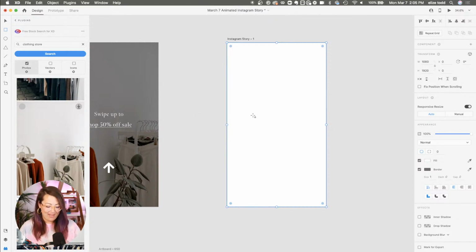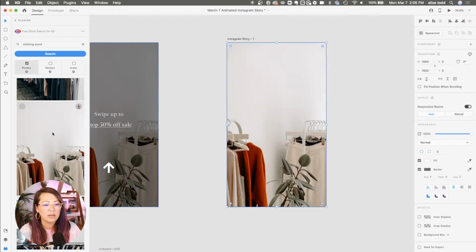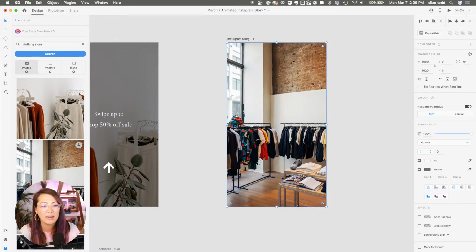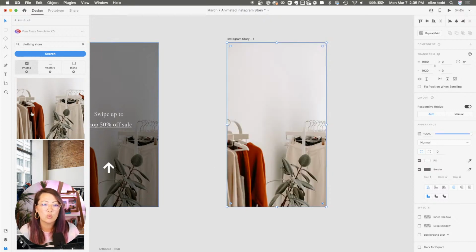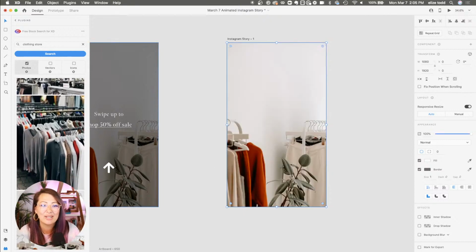So once I've done that, I can select this rectangle and I'm just going to now select the image I want to use. Boom, so easy. If I wanted to change it, I could do that. Just select which one I want. So that's why this plugin is so easy to streamline your workflow. I use it all the time. Cool.